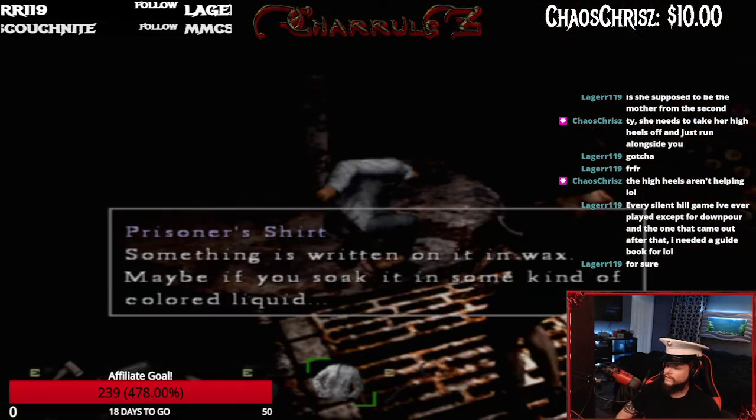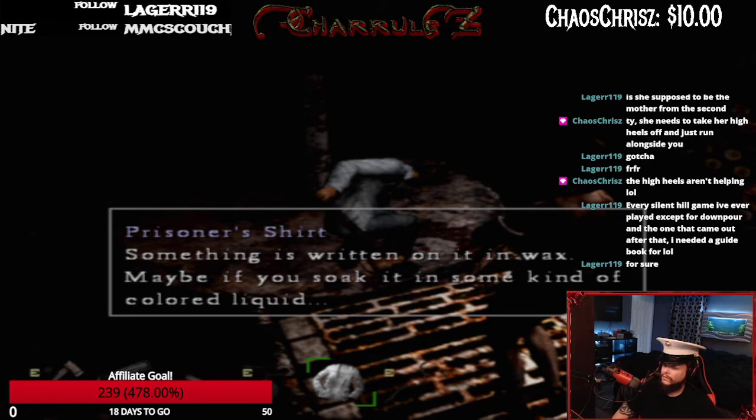Prisoner's shirt. Prisoner's shirt. Something is written on it in wax. Maybe if you soak it in some kind of colored liquid.